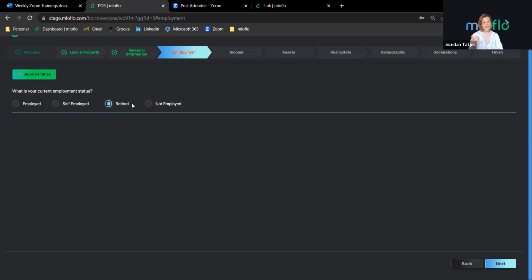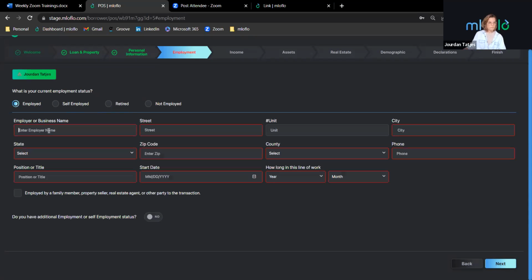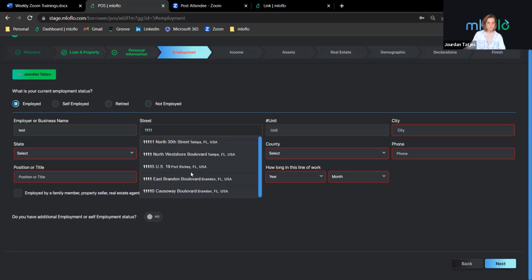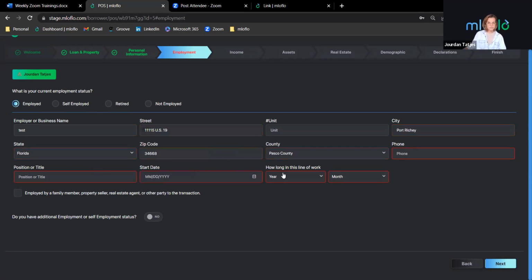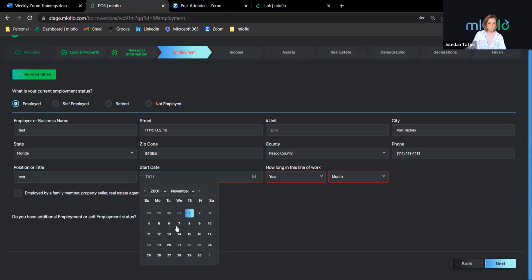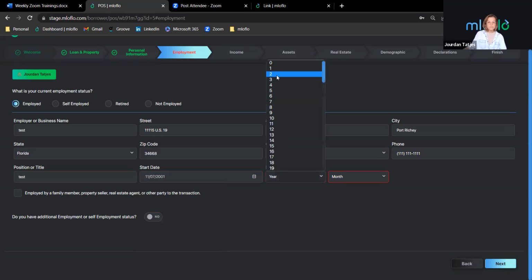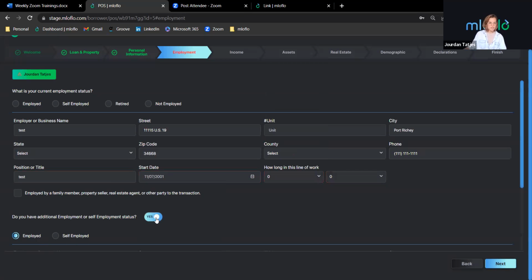I'll show you. So you can see here, we have an option below to add additional employment.